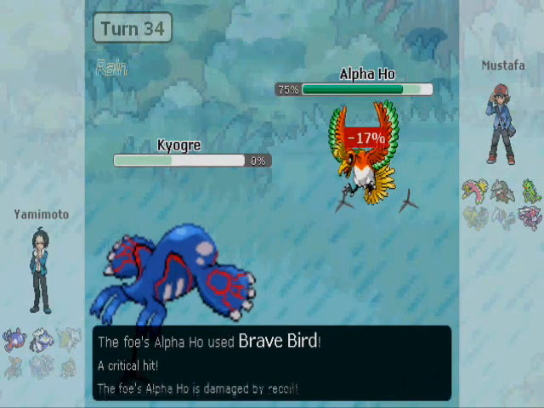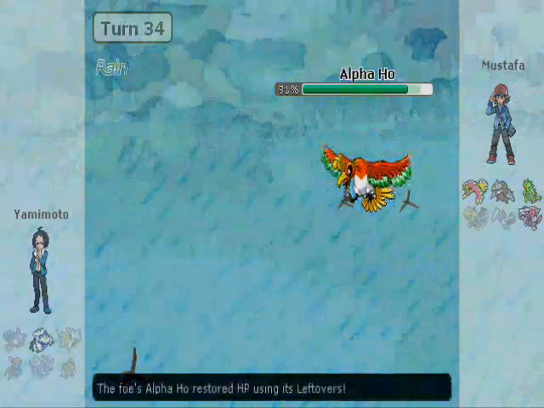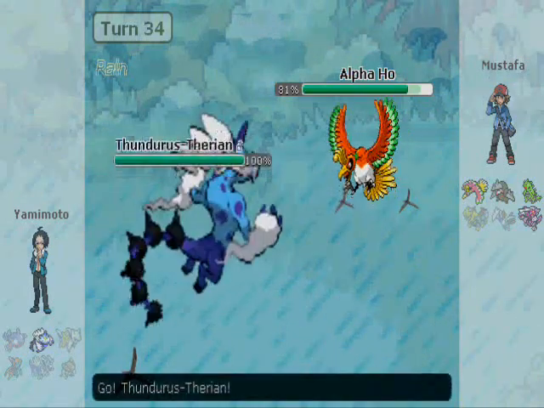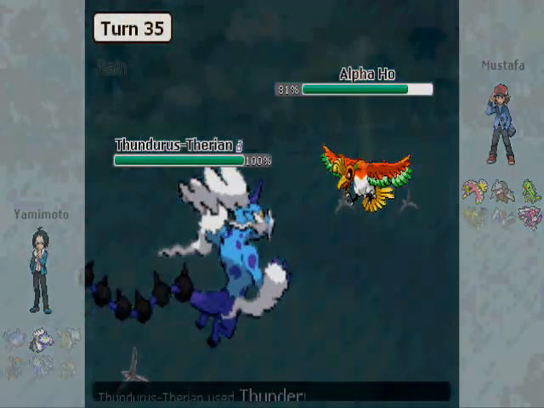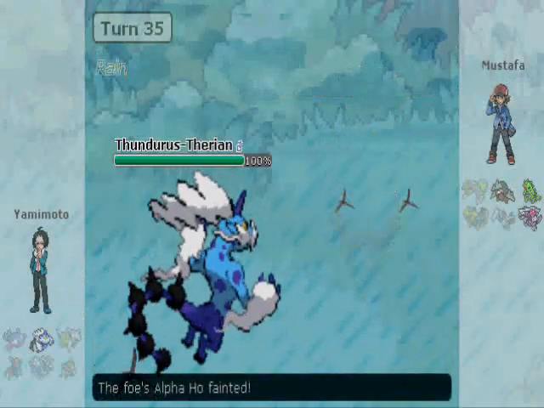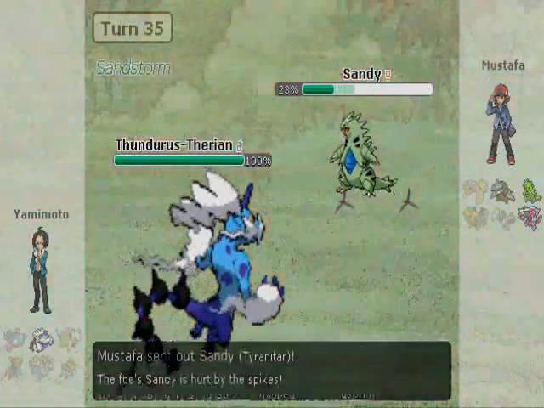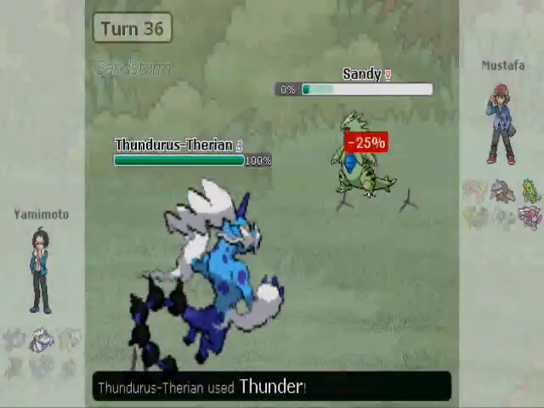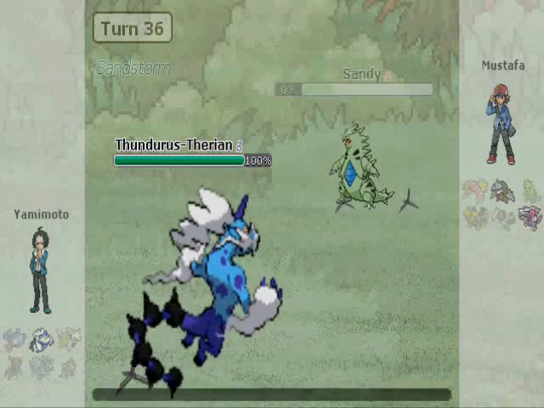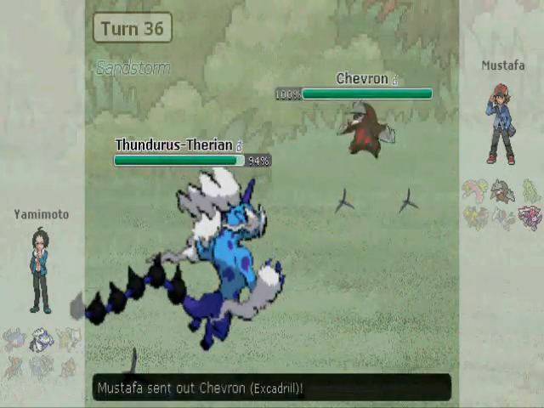And I have learned in the past that Ho-Oh is faster than Choice Specs Kyogre and can KO with Brave Bird. So pretty much that's the end of the game because he's got Thundurus Therian left. He locks himself into Thunder, and what I'm basically going to do is go into Tyranitar, set up the sand, and then I'm going to go to Excadrill and Rock Slide him for the win. And he basically ended the game for himself when he locked himself into Thunder, not even relying on any type of hacks, but he knows that he has been beat.